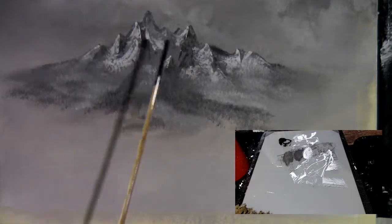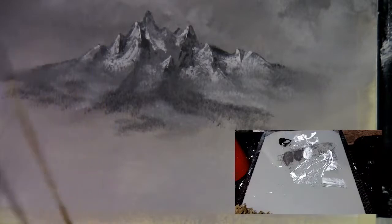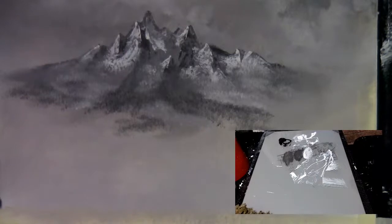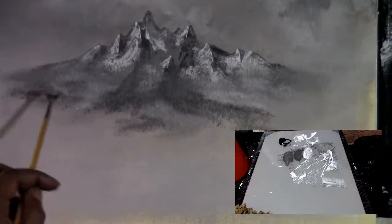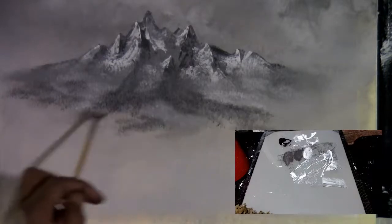So the size of the trees, it matters. Now, if I did regular sized trees and didn't put these in here and called them foothills, the mountain would probably be about 100 feet tall or something like that. Anyway, so we've established that so far.